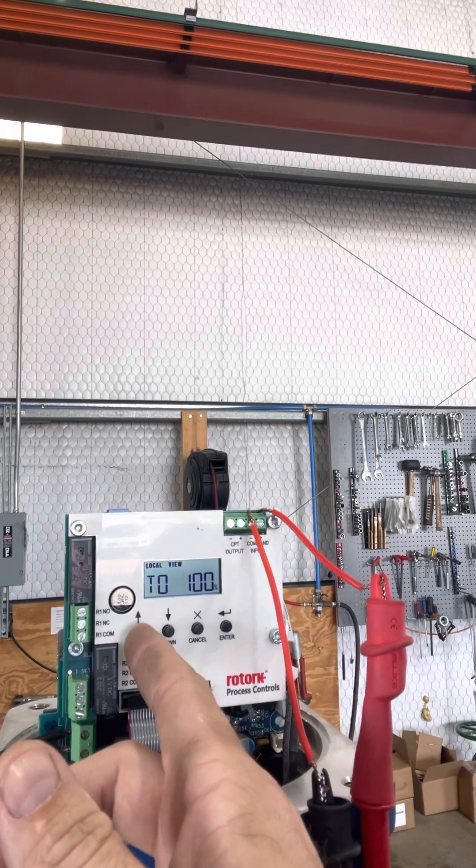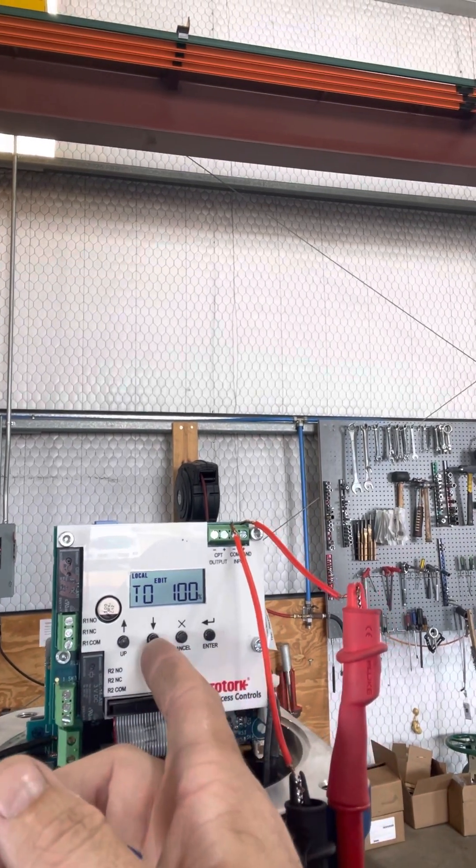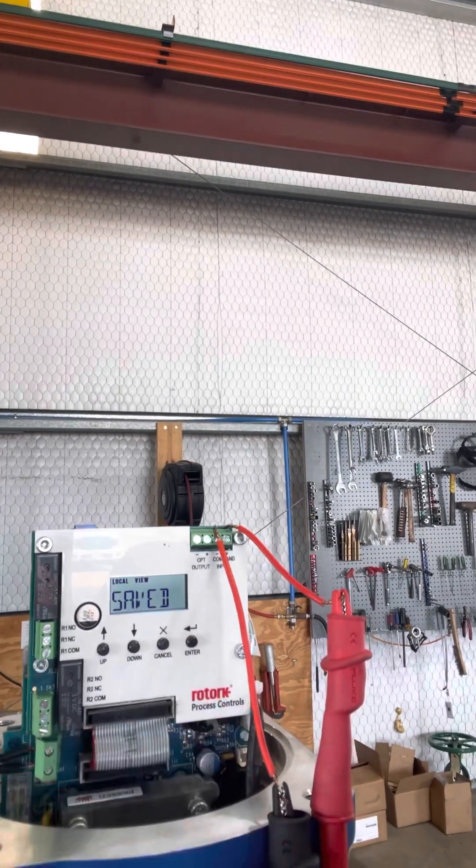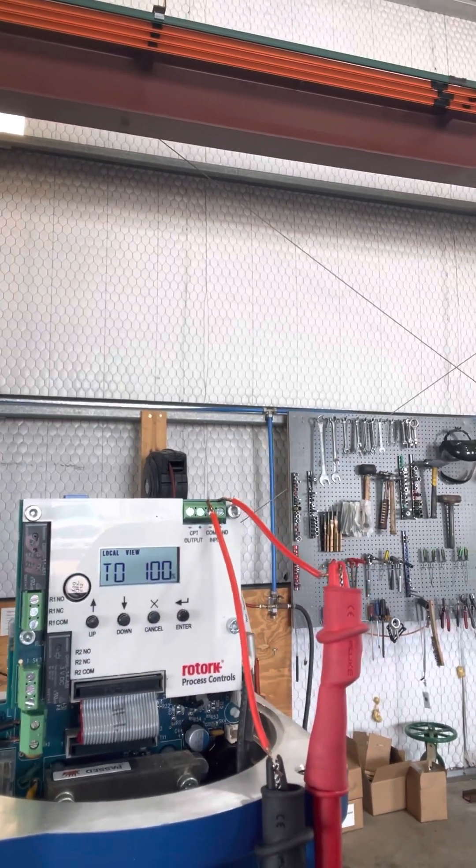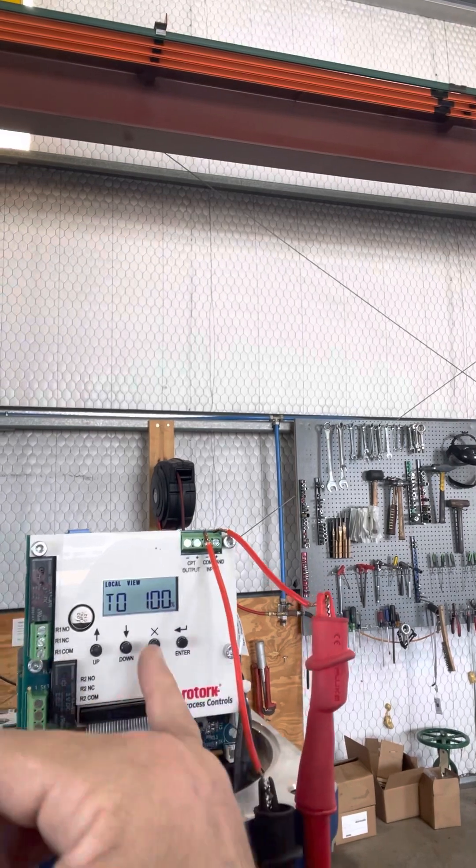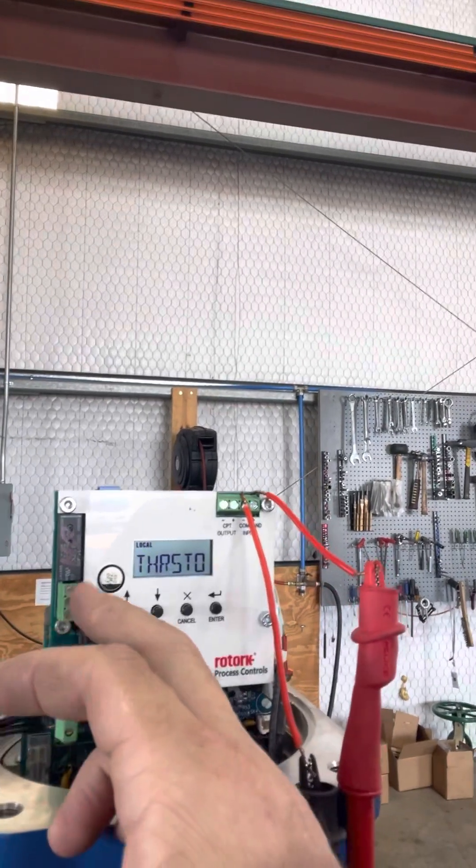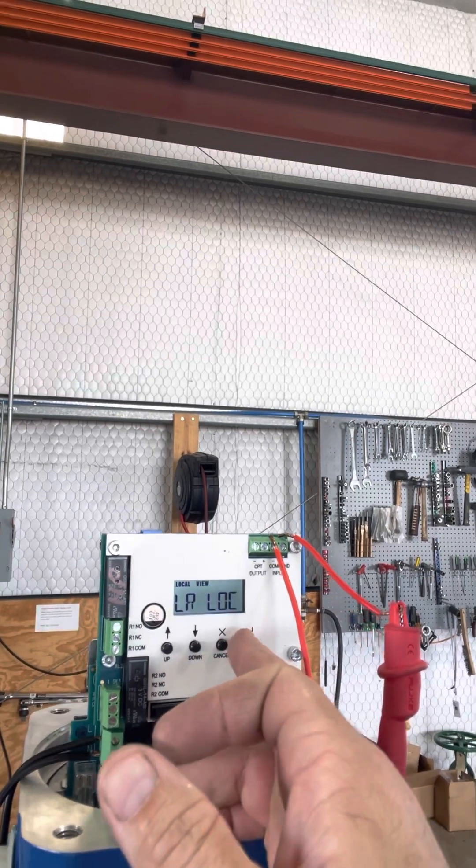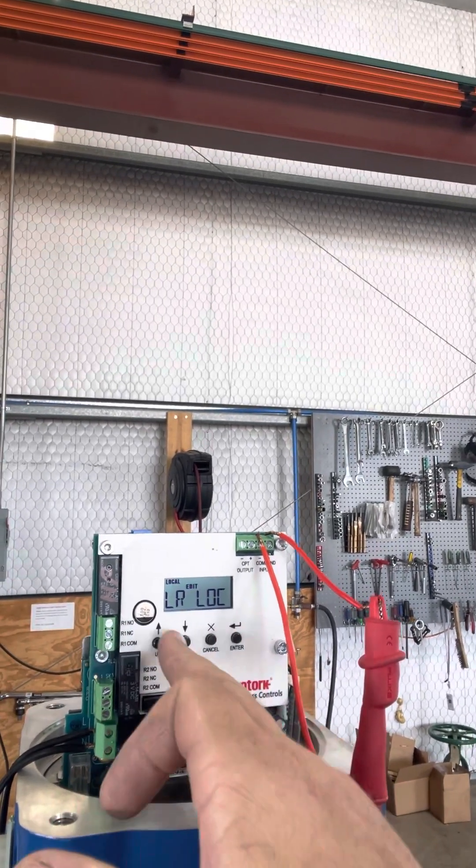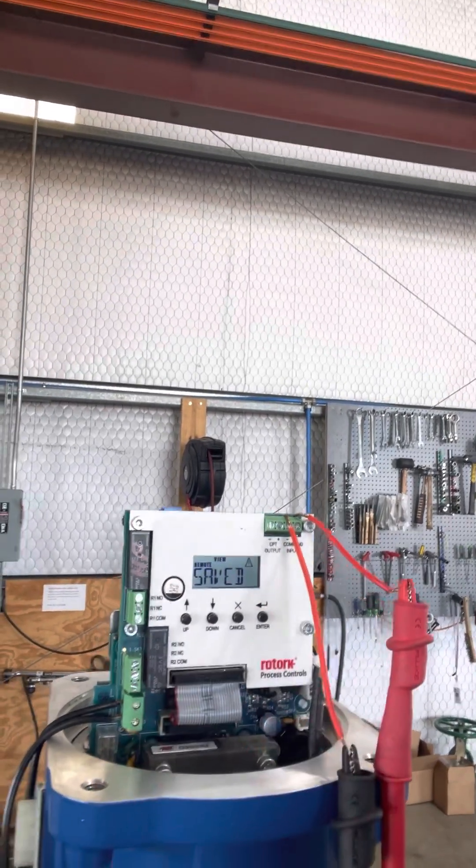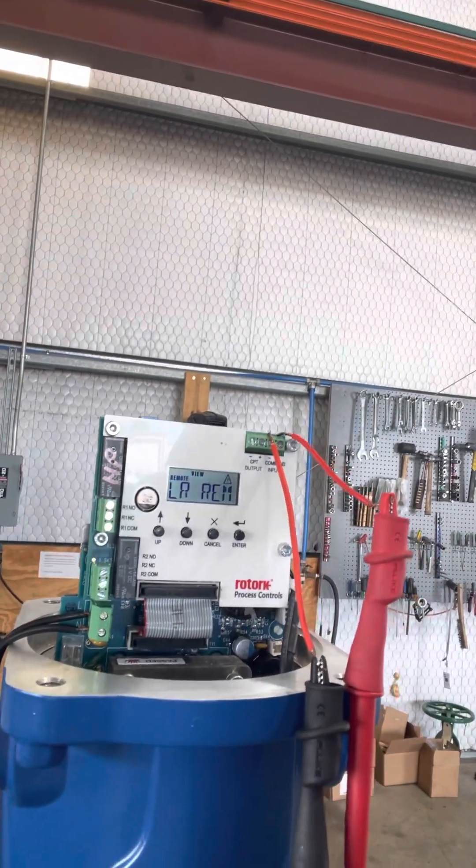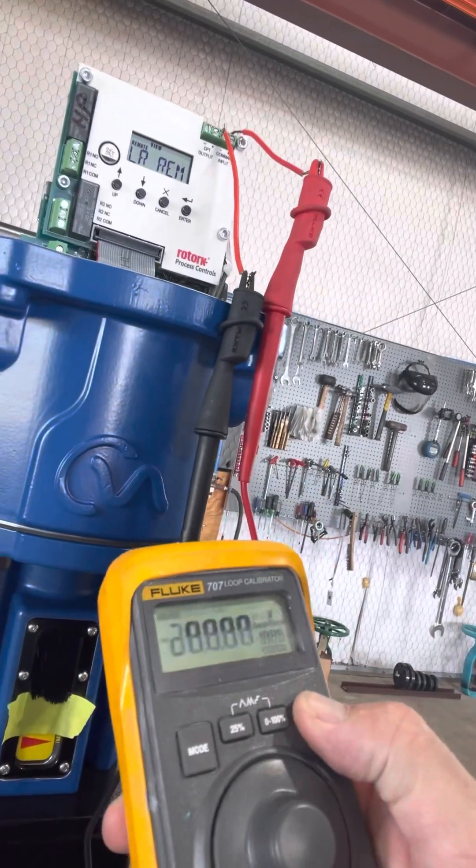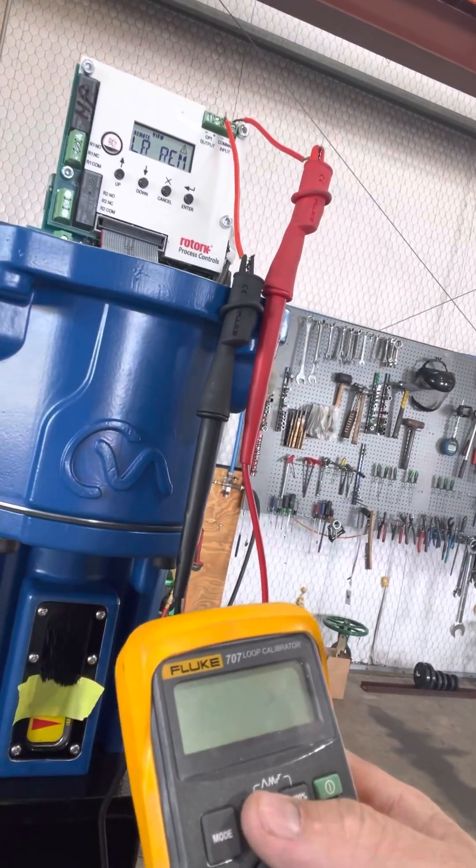So now the thrust setting, you could hit enter, you could bring it down. This valve requires it to be fully open, bam. Okay, so now we're going to go back into this setting, we're going to set it to remote. So now we've got our control box set up here.